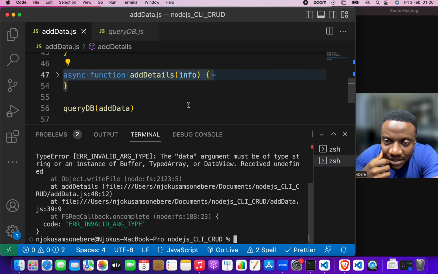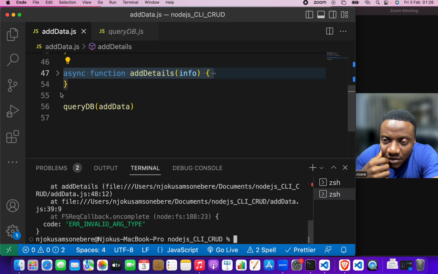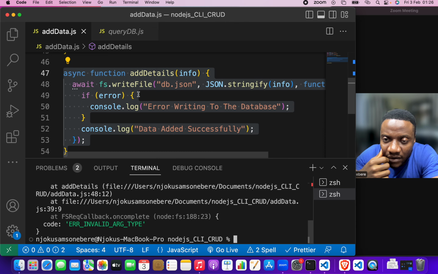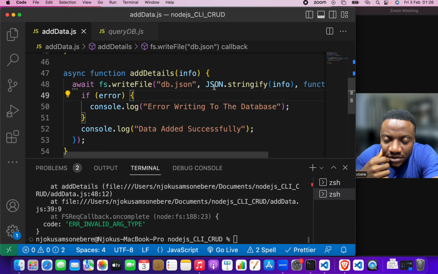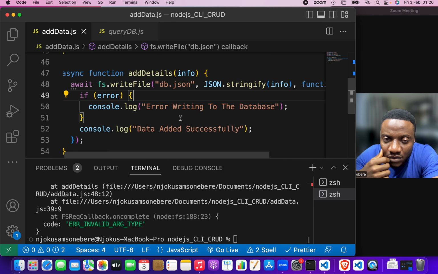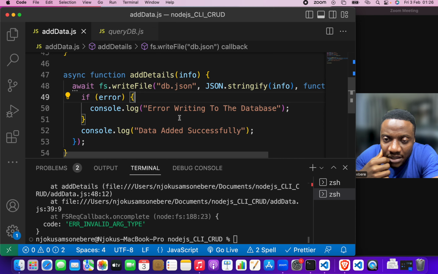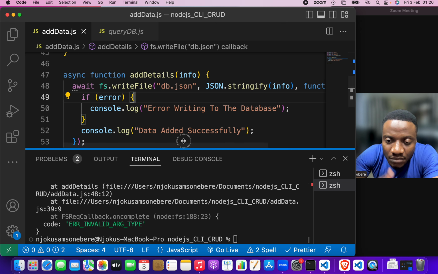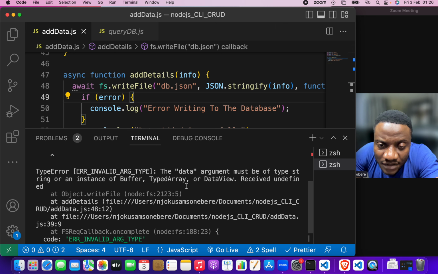Where exactly are we getting this error from? We got this error somewhere around here. So where exactly? Let's see if I can debug this here.